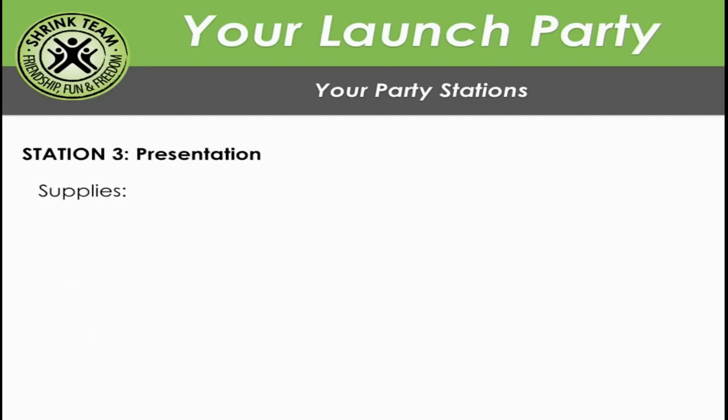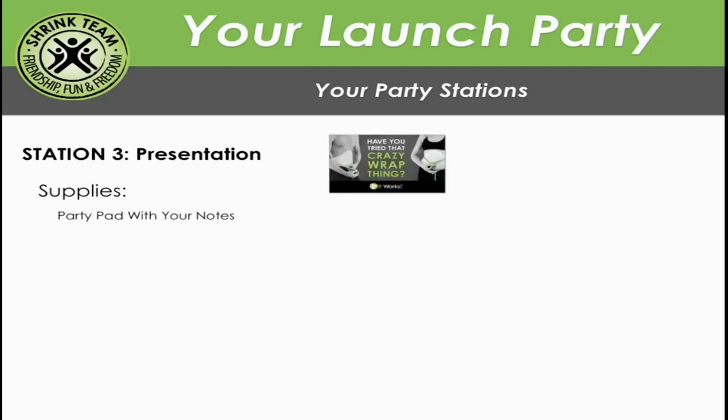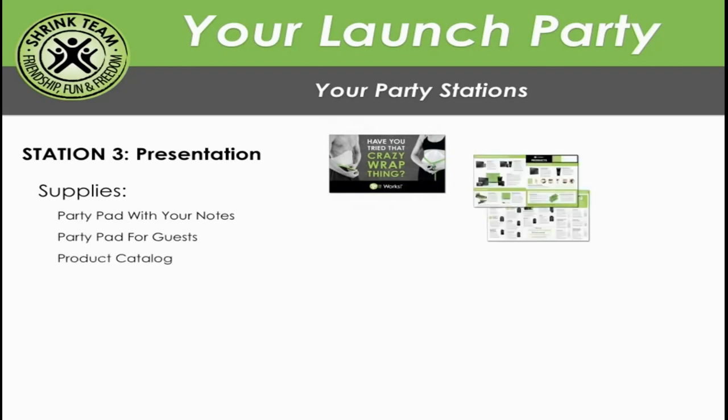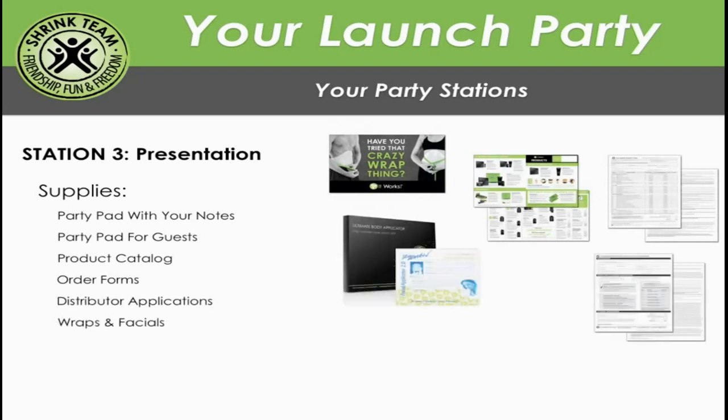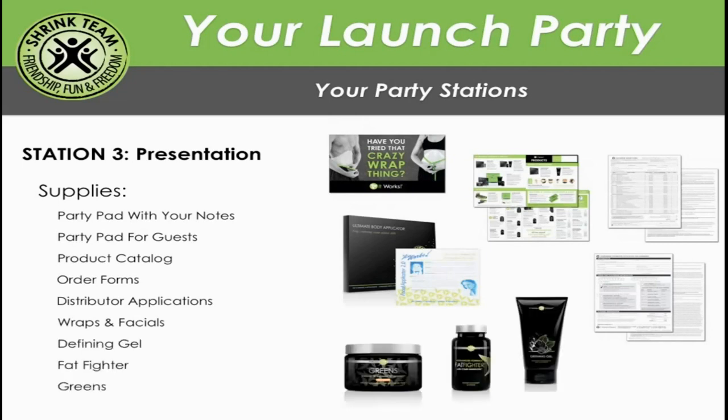So station 3 is your presentation area, and this is the gathering area. Like I mentioned, it's either the kitchen or the living room, somewhere where everyone can hang out and be comfortable. And here you're going to need your party pad with your notes. You'll need extra party pads to hand around to your guests, your product catalogs, your order forms, distributor applications, extra wraps and facials for demonstrating, your defining gel, fat fighter, and greens. And remember, these supplies are all part of the boost kit. So when you boost, all of these come in that kit. And of course, they are available individually for purchase as well.